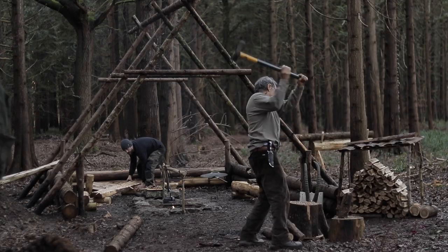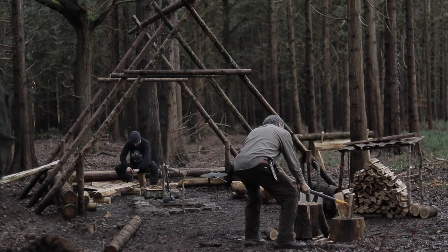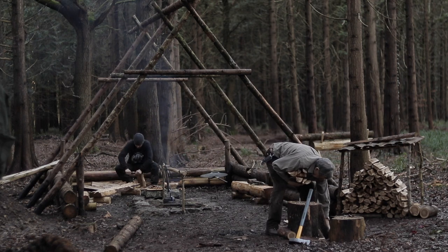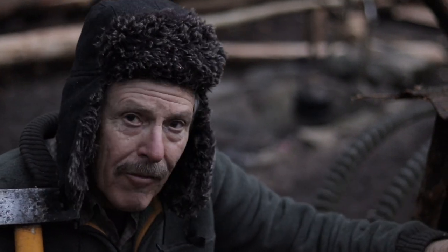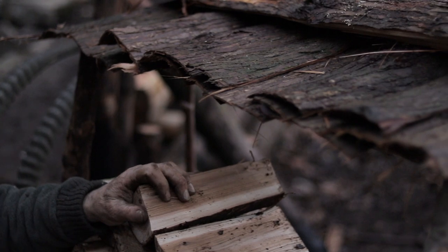Okay, so my target for the day, helping the lads out here, was really to give them some backup firewood. So I brought my log splitting axe with me, used a Silky saw, which is really good, and got a load of logs. I want to split them down, and a lot of them peel the bark off, because if you peel the bark off, I just feel they dry better.